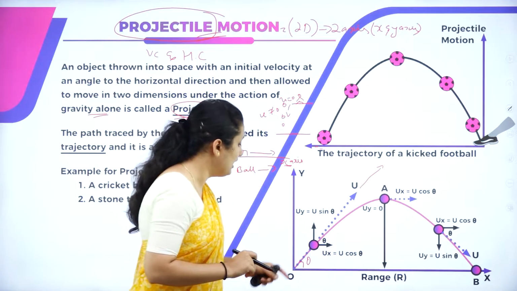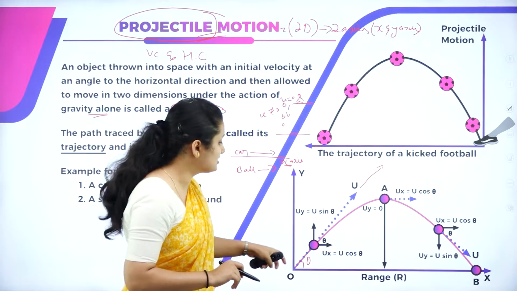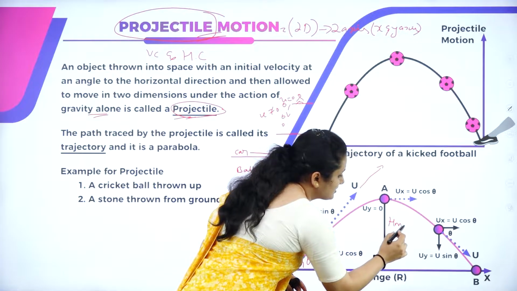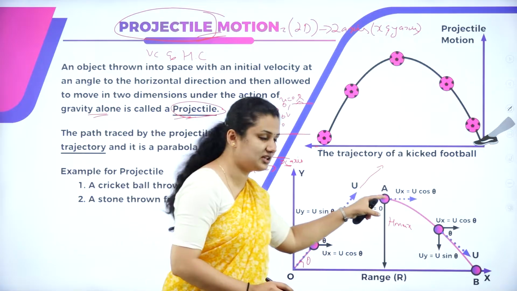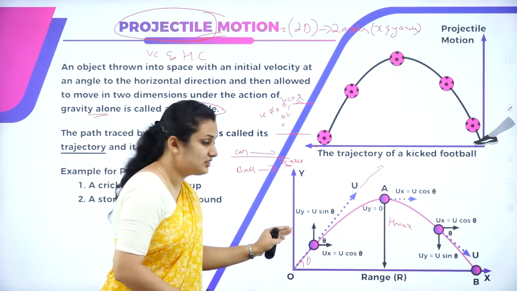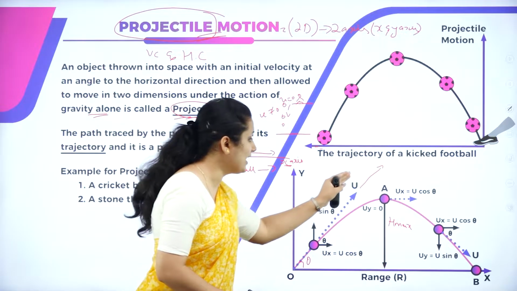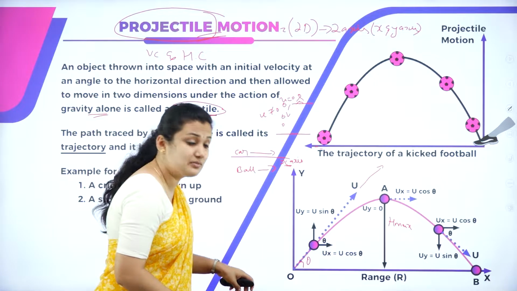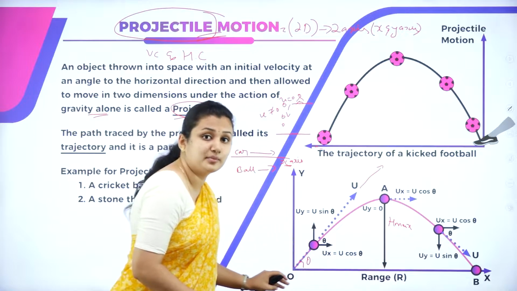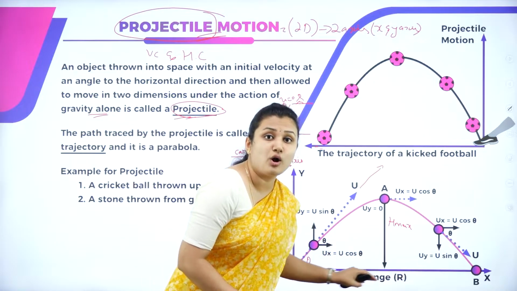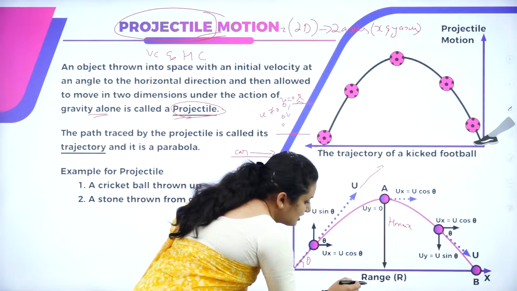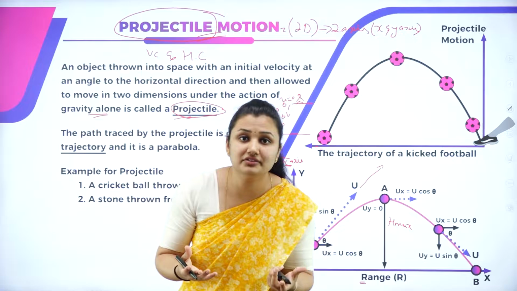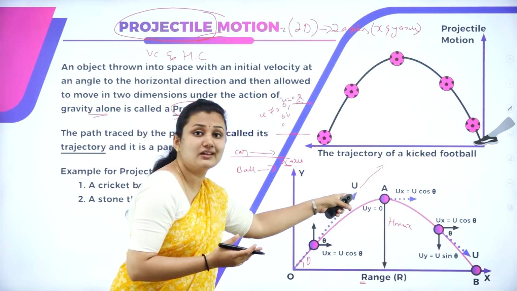The path followed by the body is a parabola. The highest distance traveled along the y-axis is called h max. It reaches the maximum height. The highest distance traveled by the body or the ball along the y-axis is given by h max, and the maximum distance traveled along the x-axis, the horizontal axis, is called the range, given as R.